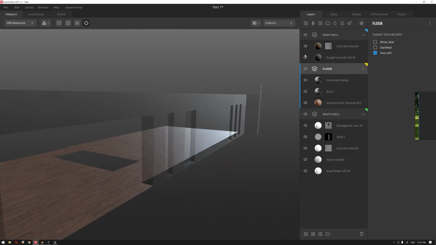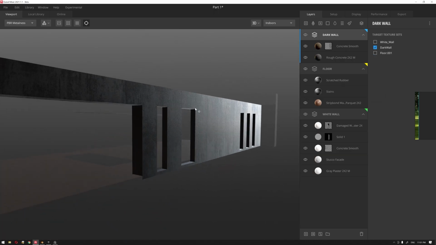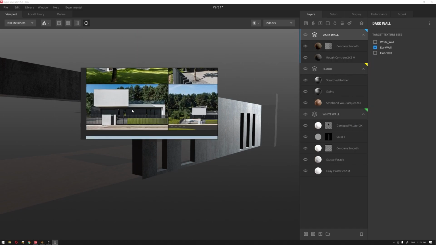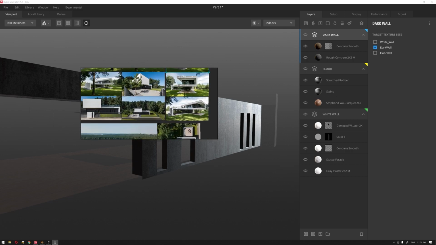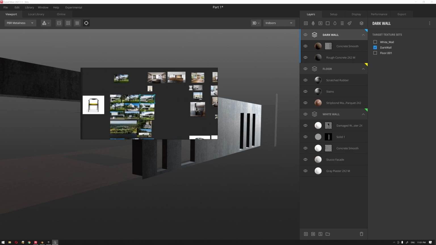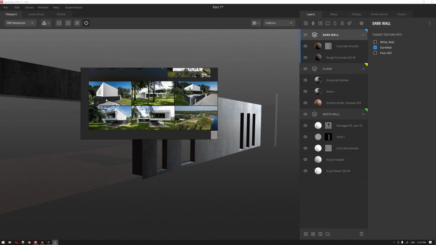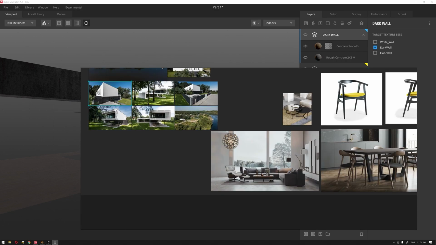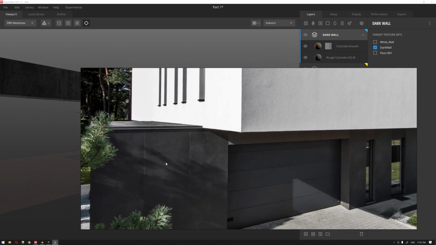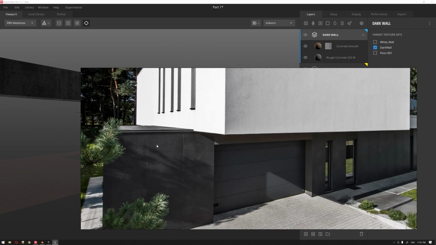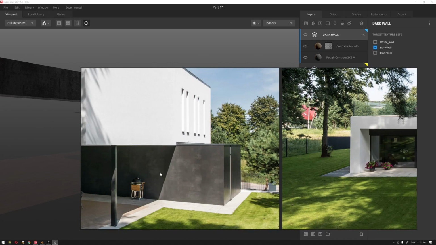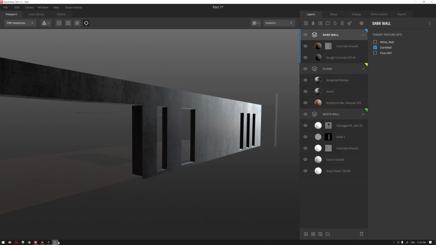Then for the last part, the dark wall, as we have seen in our reference images, especially where we see the sun hitting that wall, I believe in one of these images, this one. Let's enhance this a little bit, double click. You can see that there's a bit of scratching and also a bit of dirt that has accumulated, maybe because of the sun on top of that material, or maybe also as the nature of that specific material.